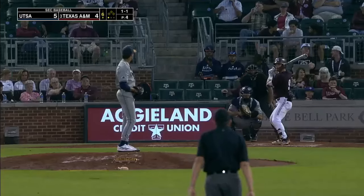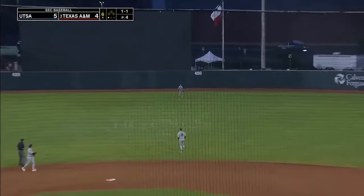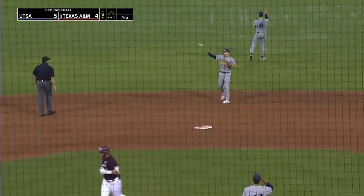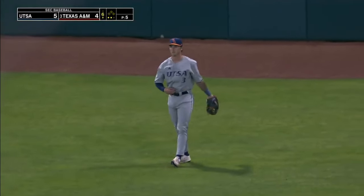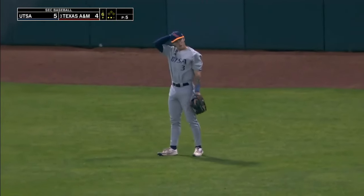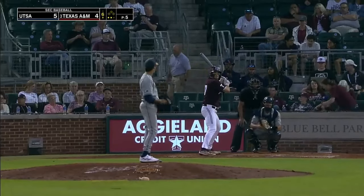Righty-righty matchup. Riojas and Grahovac. Tomahawk to center field. Shy of the warning track is Lytle. Two away. For Jace Laviolette. Not a bad swing from Gavin. Probably got in on him a little bit. That arm side run when he had him on the swing and the miss. Yeah, and you can tell it's got a little bit of late life, and you see guys like Gavin check swing on a heater. They don't normally do that.